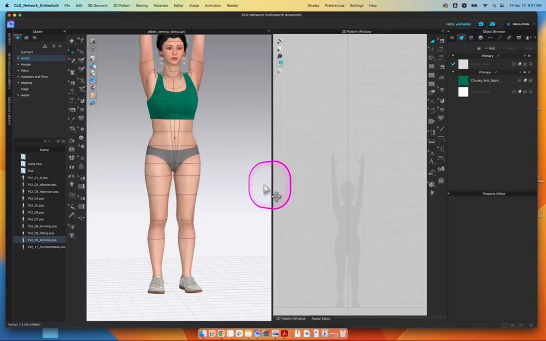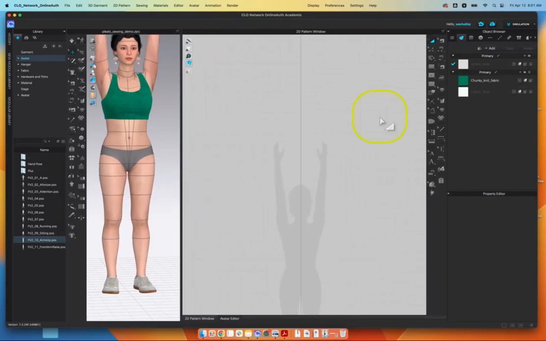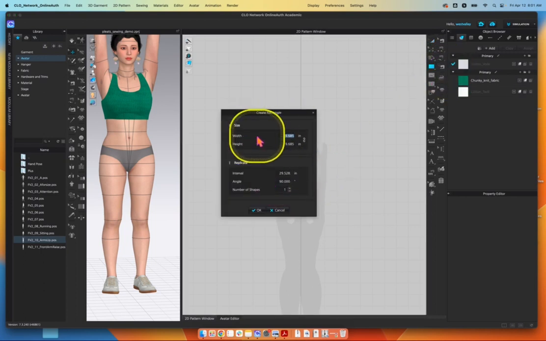We can create a circle skirt also by using the Fullness line tool over here if we create a rectangle. So we can go into our rectangle creation tool, left click, and define the width of it as the waistline. I'm going to do 26 inches, and the height as the length of the skirt that you want.